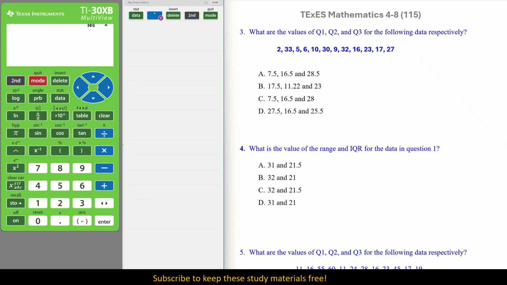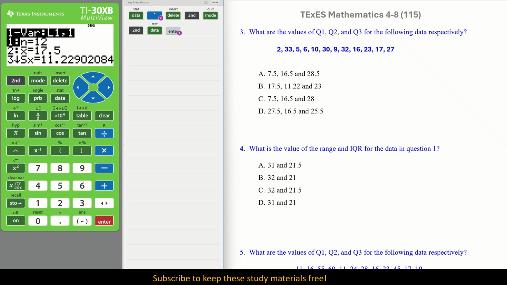So I'm going to back all the way out by second mode and then go second data, and everything should still be set up the way I need it, and it is. Here we go. Yes, that's my mean, but I have to arrow down to get what I need. Q1, yes.